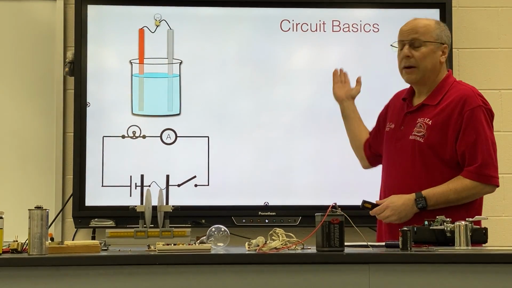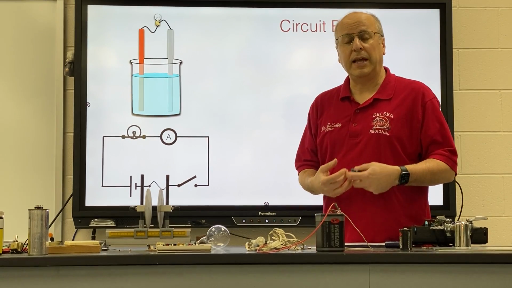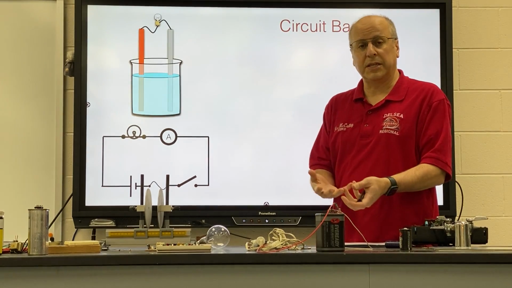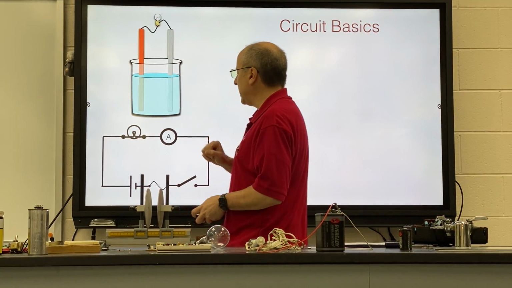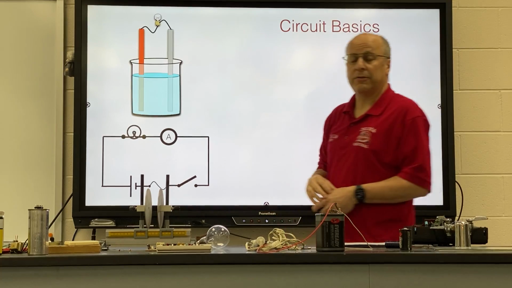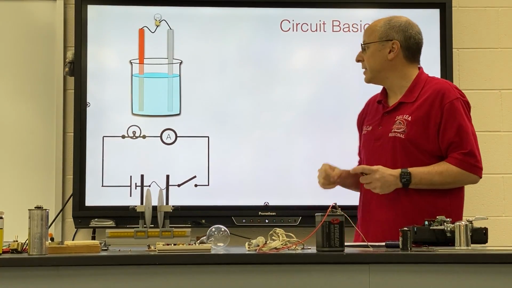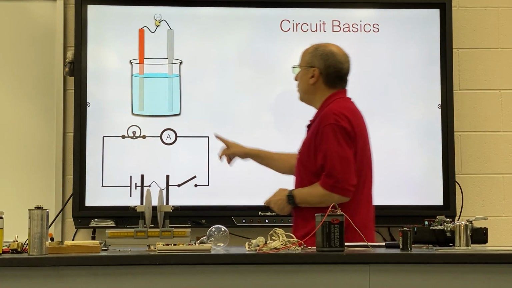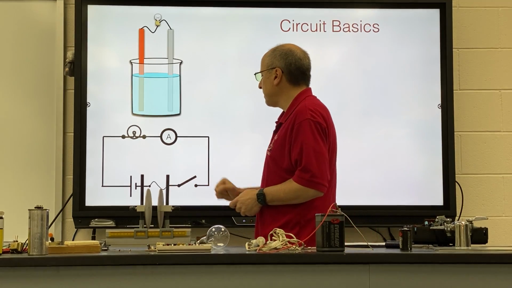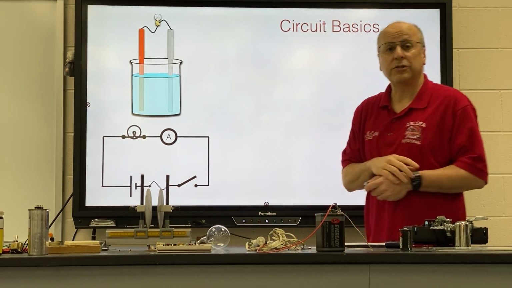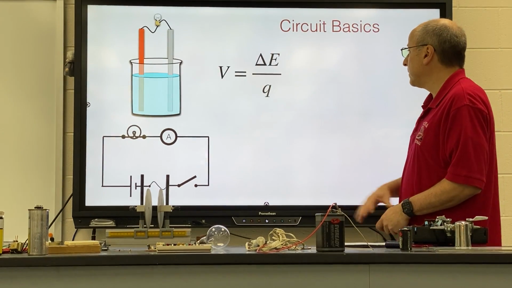Okay, so we want to start out with your circuit basics. So our terminology, how things come about, the schematics. So you can see a battery schematically, and then a battery in real life. Okay, one of the first battery cells where we have our different metals inside our acid. We see wires and we see a light bulb. We also added a current meter, a fuse, and a switch on our schematic circuit. So you want to remember these terms.